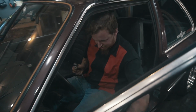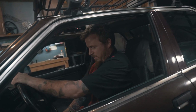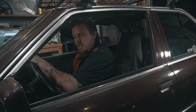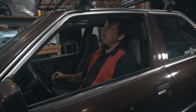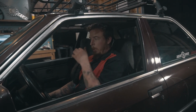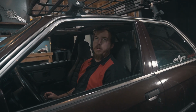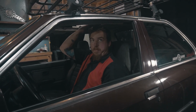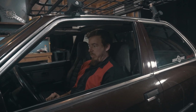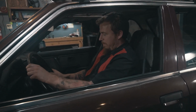Feel pretty good? Does your head hit the roof? Let me get my driving position. Yeah, you got clearance? Your head not hit the roof? Probably maybe a hair higher than the seats. Is that okay? Even with the helmet, is it going to be okay? With a helmet on before, it was still tight. I had to kind of sit down like that. All right, if you're okay with it, I'm okay with it.